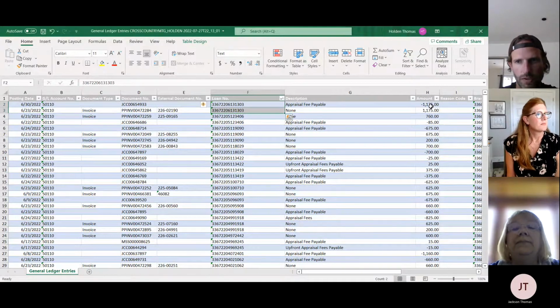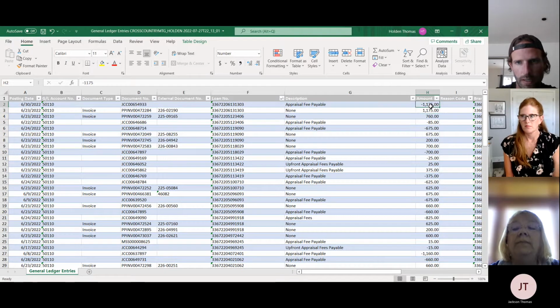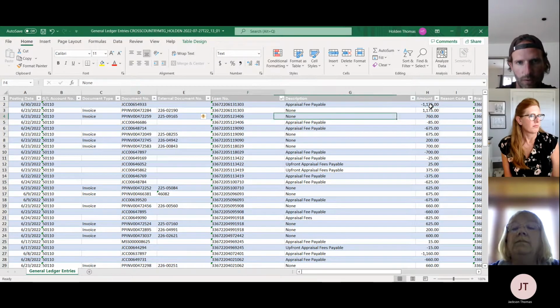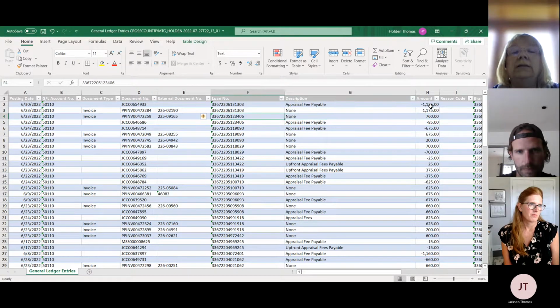See how there's an amount here payable, and then it looks like there's a credit. So it looks like those tie out. That's what we would do for each one of them. Let's say for 3406, it looks like there is a payable fee here of 85 bucks. But again, this is where you would stack.